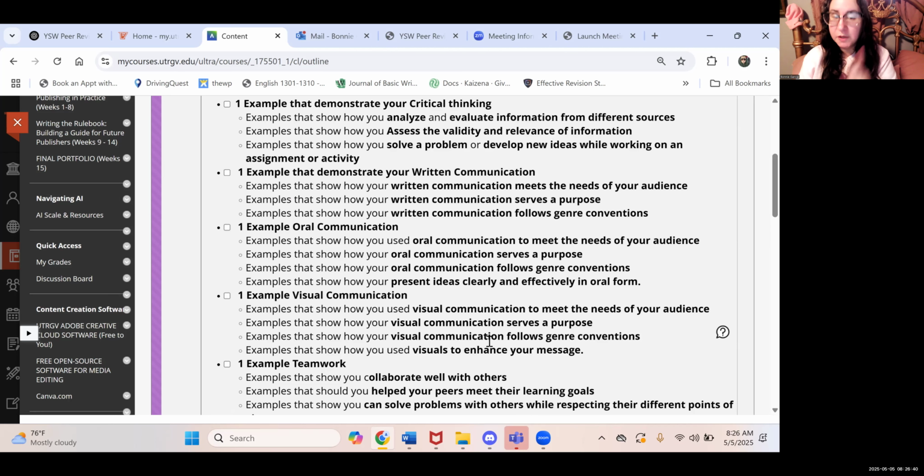And it's super important that with that example, you are able to explain how you did it. So if you say, oh, I want to use the lateral reading for my example for critical thinking, that's when I was being able to assess the validity and the relevance of information. You can't just say that. You have to tell me also how you did it. What is it that you did with the lateral reading that shows or proves that you're able to assess the validity of information? So you have to get into the details.